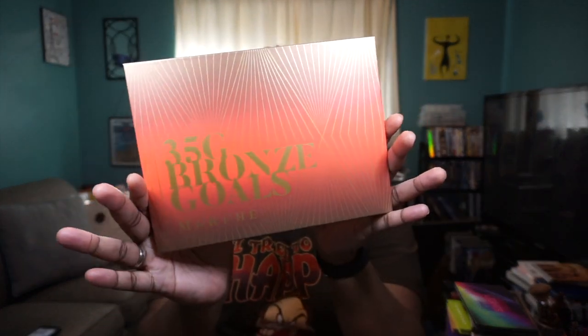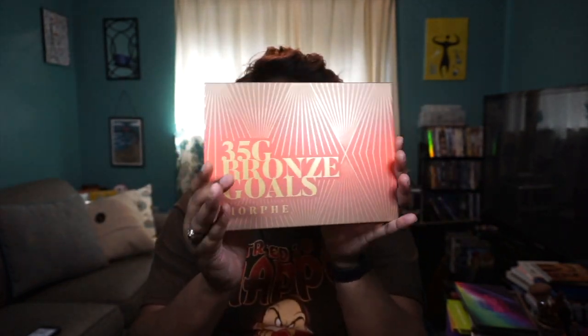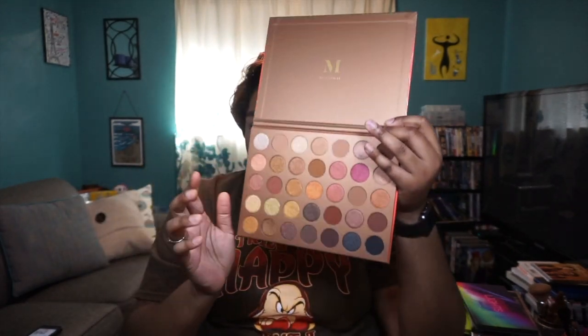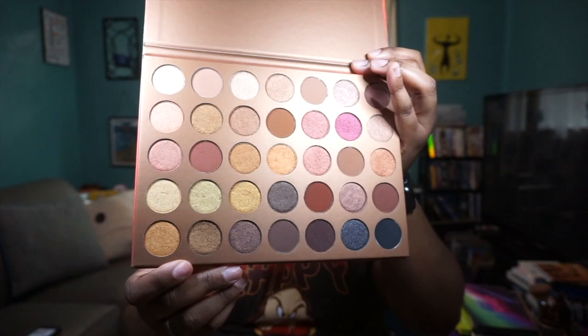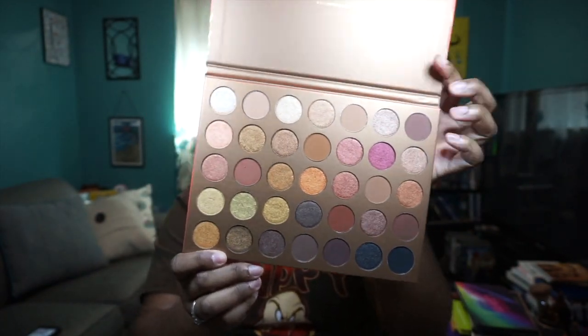Right, guys, so we about to go into this little tutorial using the new Morphe 35G Bronze Goals palette. I finally got this in the mail. So this is what it looks like on the inside. You know, every bronze girl's dream. So we're gonna start into this palette. I have the insert right here in front of me, so I'm gonna try and name the shades that I actually use. I already primed my eyes with my primer.